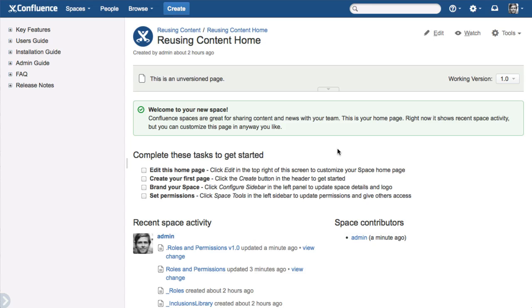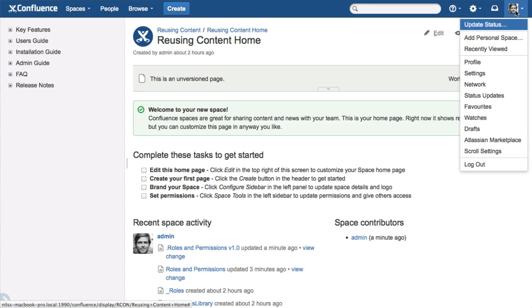Of course, they can see it in the View in Hierarchy view, but that's not a problem, as its content is not a secret. But you, as an author, need easy access to the inclusions library because you might well have to make changes from time to time or add new pages. So here comes the first additional feature that Scroll Versions offers, Show Top-Level Pages.